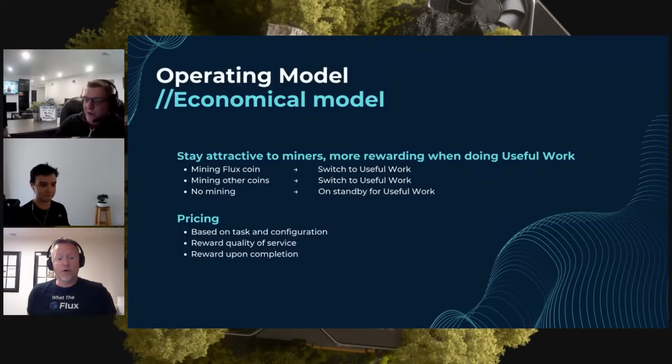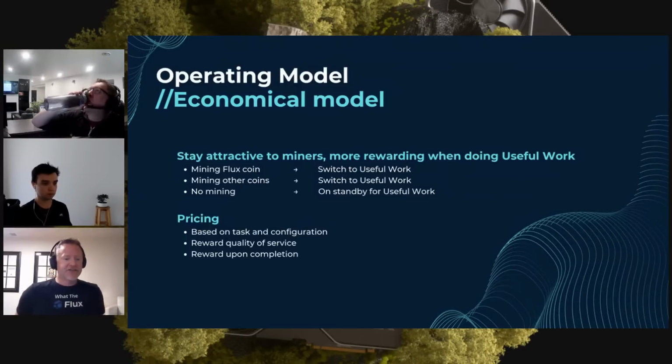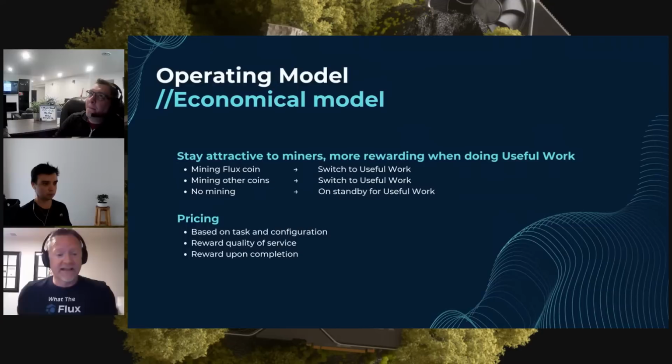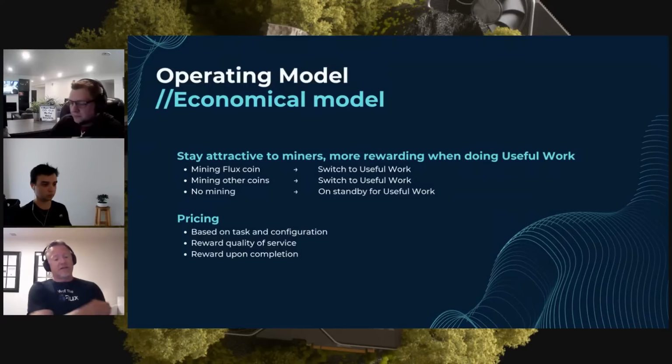Hold on, Davey, because people are going to ask this question, so I'm going to jump right in there. What makes this different than something like NiceHash? As a matter of fact, I saw somebody post earlier that NiceHash is going to come out with an operating system specifically for miners.